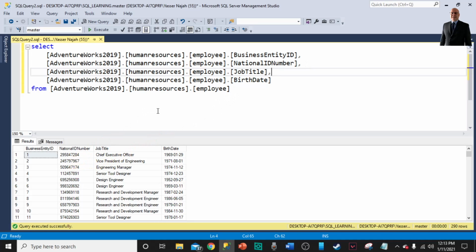Okay, so as you can see over here, we are repeating the name of the table several times, adding it right before the name of each column that we are trying to return.